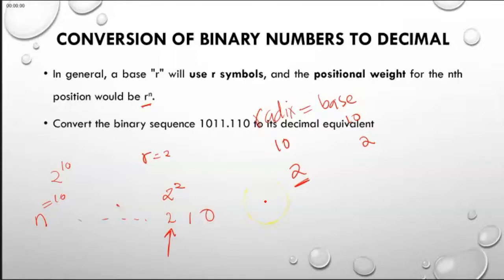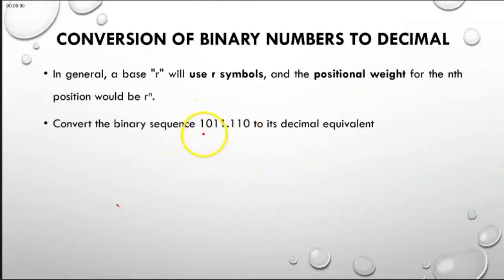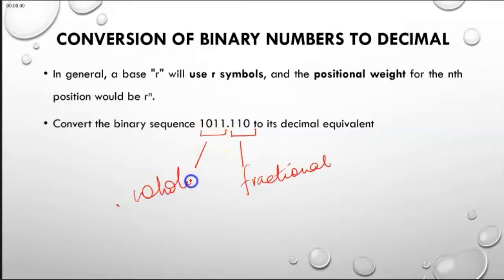That's a general rule that allows us to get the positional weight, or to convert binary numbers to decimal numbers. We start with an example where we want to obtain the decimal equivalent of this number. It has two sections: this is the fractional part, and this is the whole number. To obtain the decimal number represented by this binary number, we need to know the positional weight of each symbol. This is the 0th symbol, the first, the second, and the third.